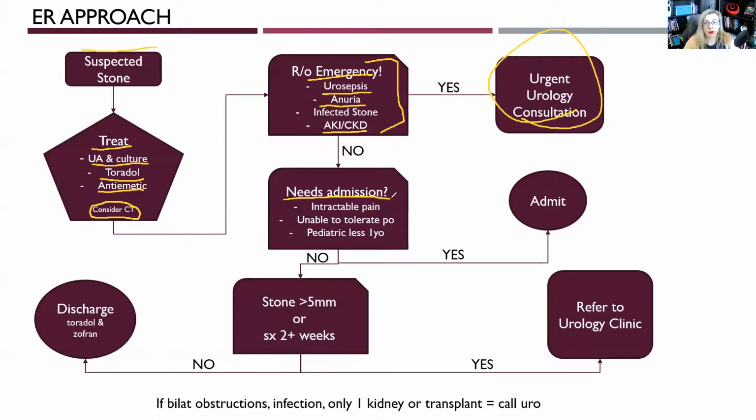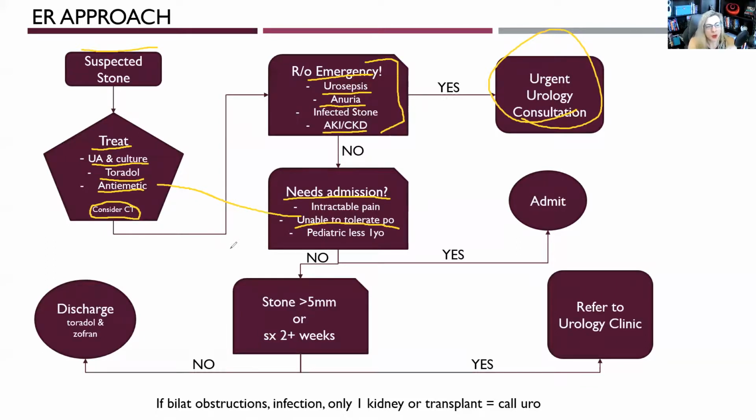So sometimes people require a 24-hour or 23-hour observation to try to control the pain, at least until it can come out. Or maybe they're unable to tolerate oral water. If they can't tolerate water in the department and they just keep throwing up and throwing up, obviously that would require an antiemetic. But if even then they still can't tolerate PO, which does happen, especially with the bigger stones that are stuck halfway down the ureter, this might require an admission because we don't want them going home and then getting renal failure due to dehydration and maybe even making more stones.